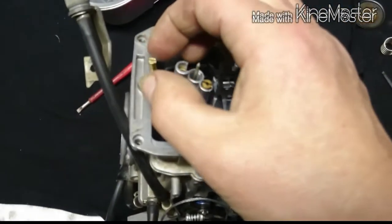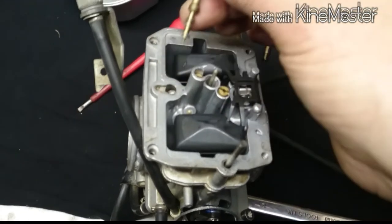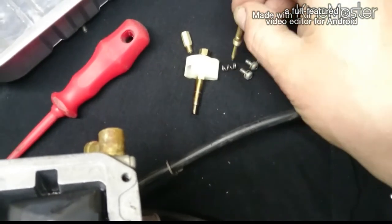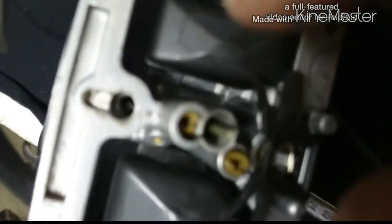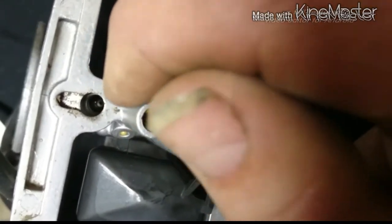Now that's the one we counted at, and when you bring out that, there's a spring on the end of it, so see the spring. Careful with that spring. And there's a rubber O-ring down there, but I think it might stay there.